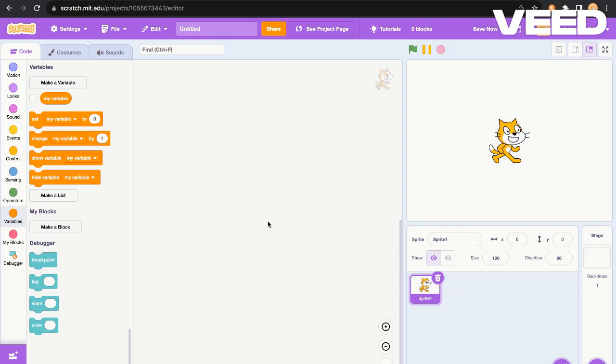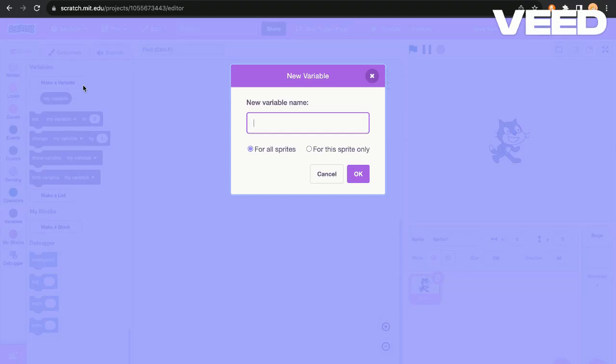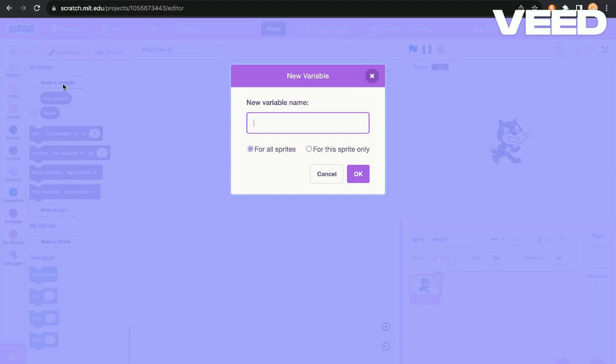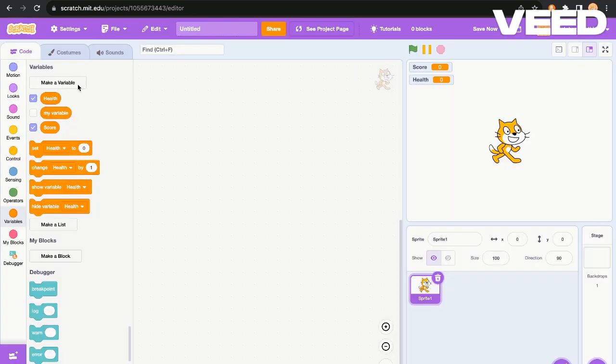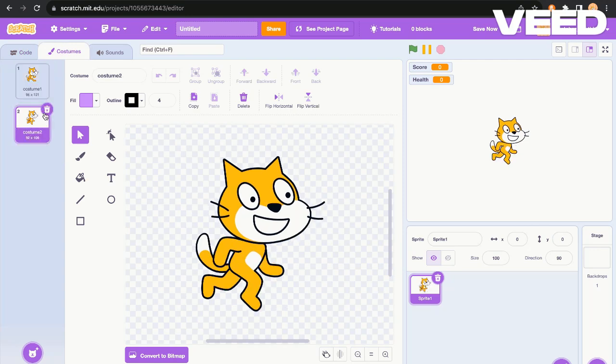Today, I will talk about loading and saving information in Scratch. Basically, it's really easy and you can follow it. So enjoy! Now, first, we'll make two variables called score and health. And we'll go to costumes too and delete the Scratch cat.